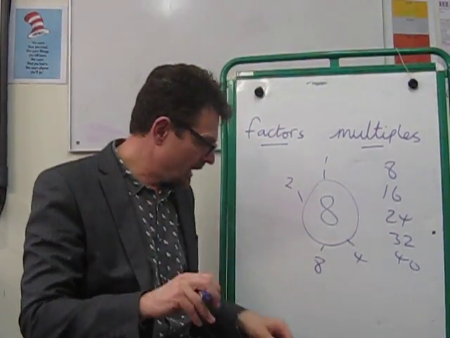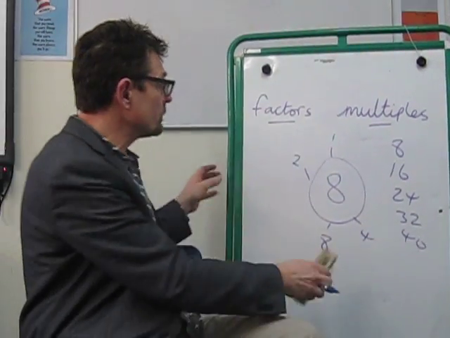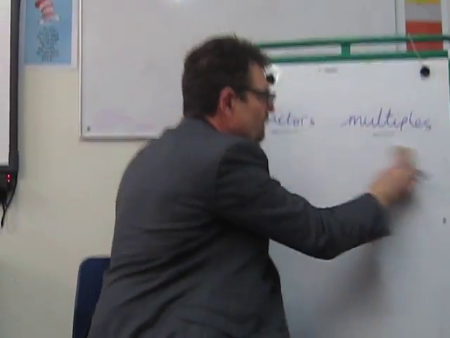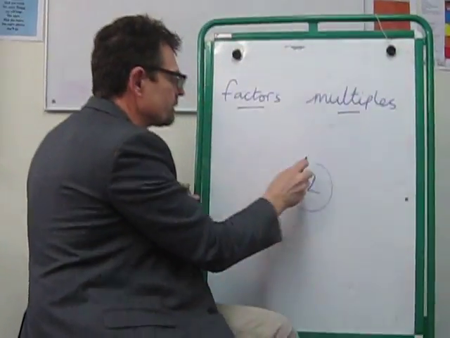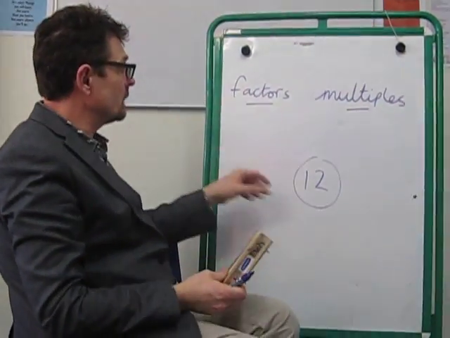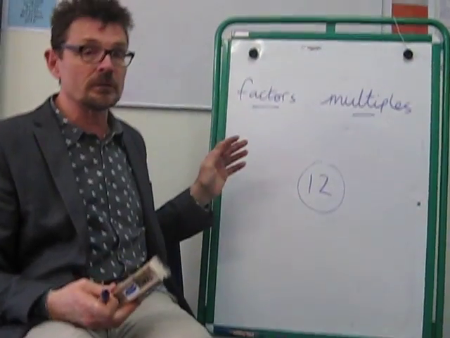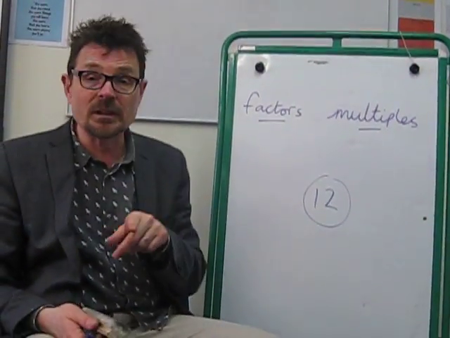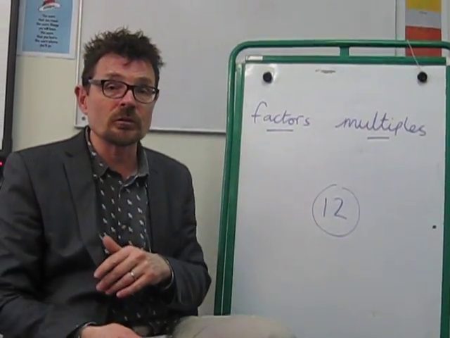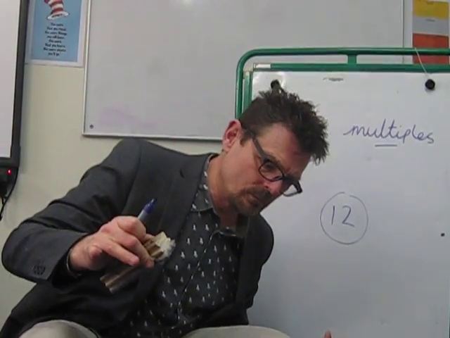So there you go. Anyway, I'm going to let you find multiples and factors of a number now, and we'll see whether you can get that right. Can you find me 3 multiples of 12 and try and find me all the factors of 12 as well? If you pause your YouTube video, have a look at that, and we'll come back in a couple of minutes and try it.